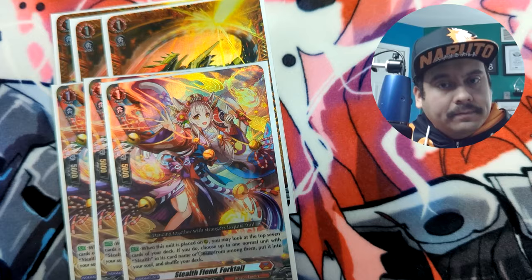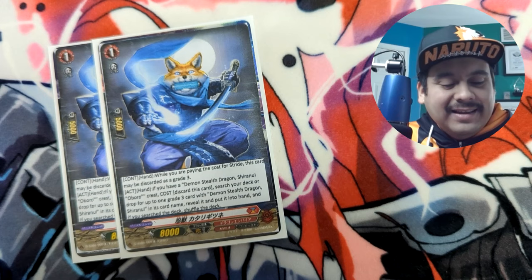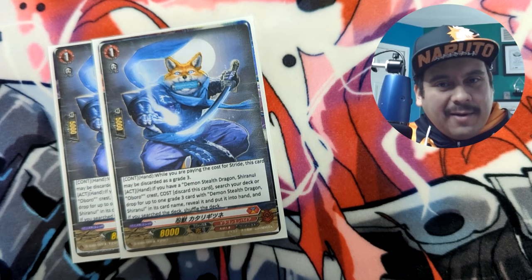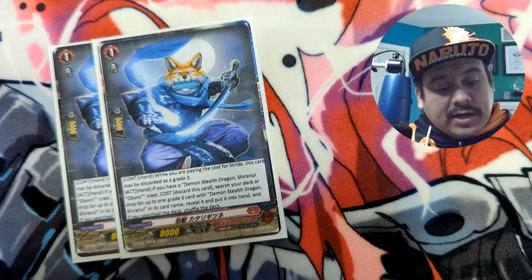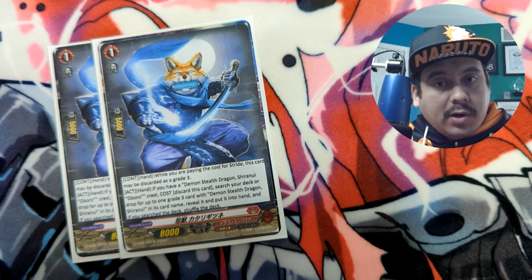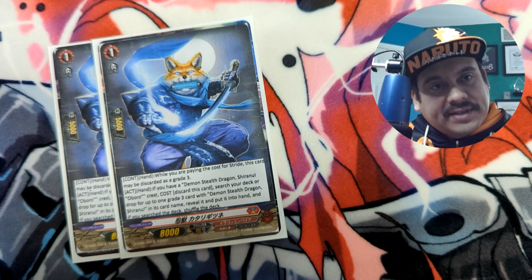Now for the rest of the grade ones, two of the stride fodder, essentially the doggo, I call them. I like this art. It's the blue art, like the original art with the orange, it just looked creepy back in G era. I will be upfront with that, but this type of art is actually not bad. So essentially you can pay the cost of stride with this card. So this is good going first, essentially. Then the second skill, it's an act. You can actually discard this card if you have an Aboro Vanguard and you have the crest and search a copy of essentially Aboro in this case. In premium, there was a mention that Zanki also has the Demon Stealth Dragon Shiranui in its name, so Zanki would also count, but that's in premium.